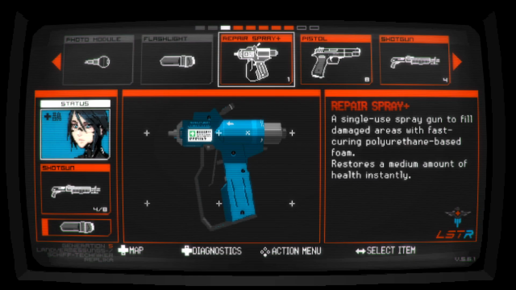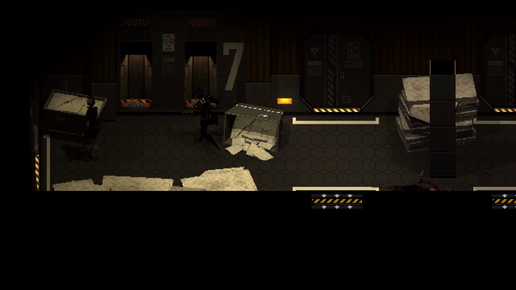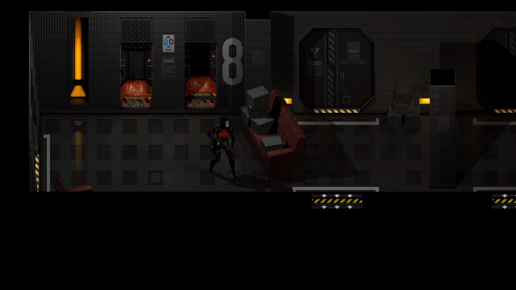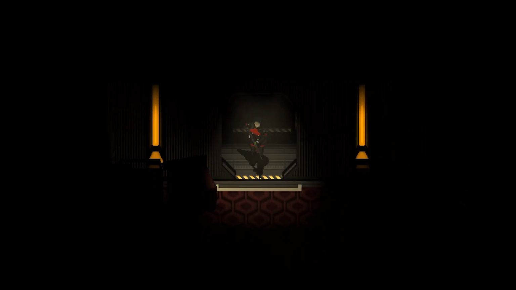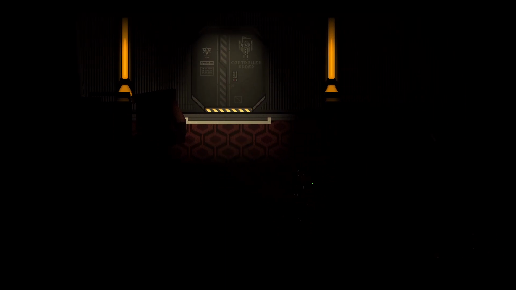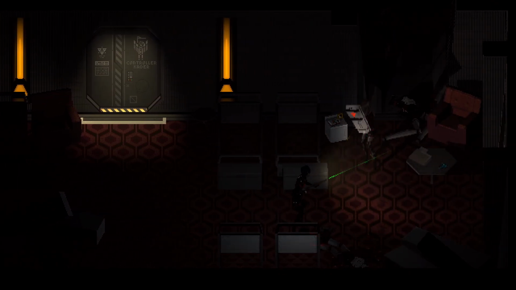We need to get hold of the flashlight module. We don't especially technically need it, but my god, will this make your life a lot easier. And what we need to do is make our way down to the 8th floor. Make sure you're heavily armed for this, by the way, because, guess where we're going. Oh, yeah. It's in here. Let's go to town.